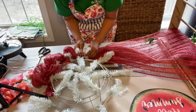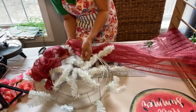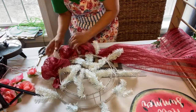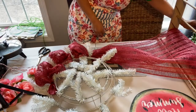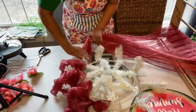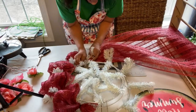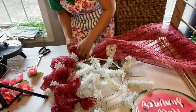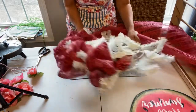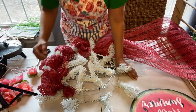Find your next tie. And I've really gotten spoiled with these work wreaths that I bought a bunch of, because I haven't had to make one. And I'll do one more. That's how that's looking. So I'll go ahead and put the rest of the poofs on, and I'll be back.